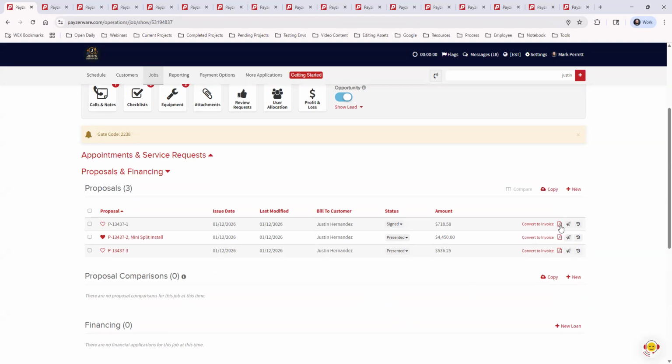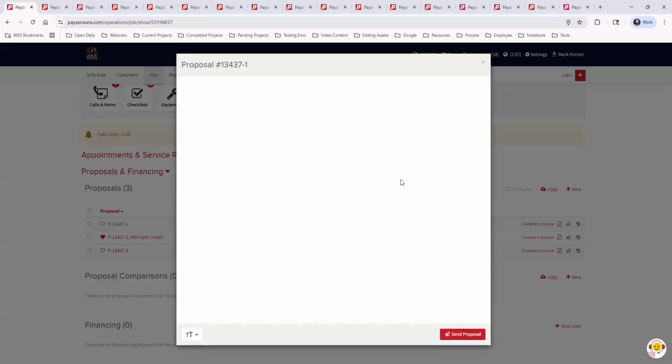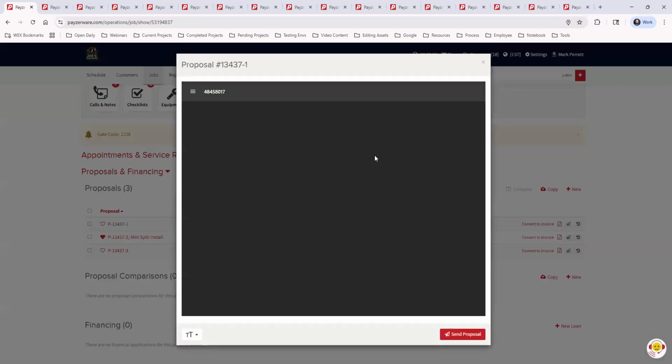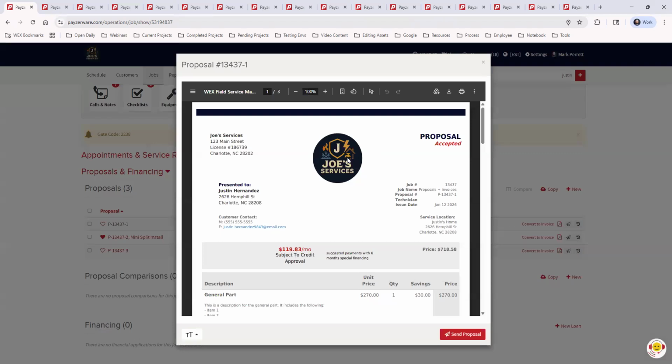The PDF icon here, there's a little icon that you can click on, and that will give you a PDF view of what the proposal looks like. Each proposal will allow you to have your logo at the top. It will let you know the job form name, which, by the way, when we say job forms, we are talking about invoices, proposals, purchase orders, the actual forms that you're filling out and using with your customers to do the job.